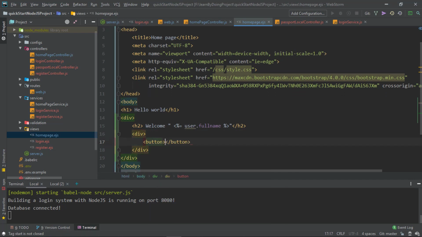I also create a logout button so we can destroy the current user session.